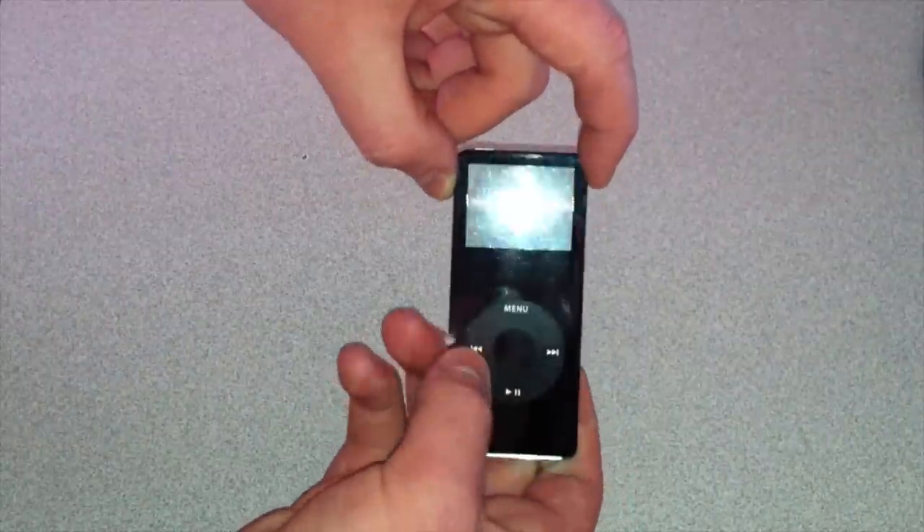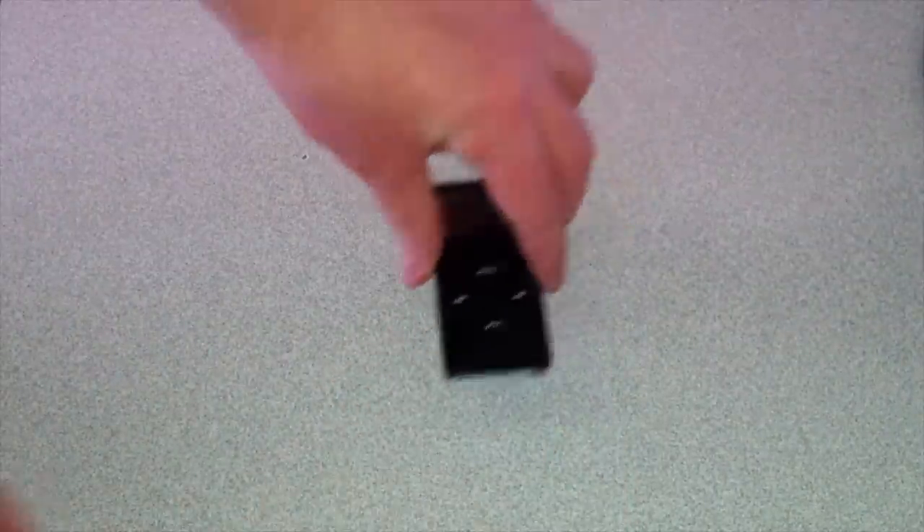The front of the iPod has the old school Apple click wheel. So you can see the iPod Nano is still, by today's standards, good looking. And that's awesome. So why is it in this video? Why are we talking about it? Why all of a sudden are we discussing this? Well, if you didn't hear, a few days ago Apple announced that they were recalling the batteries in the iPod Nano first generations, the device you just saw.